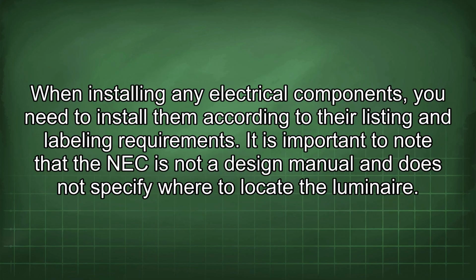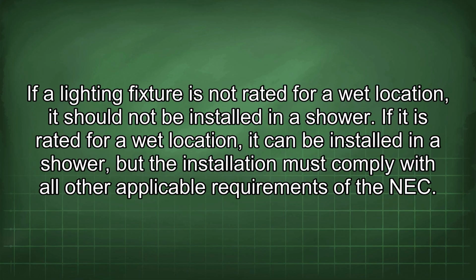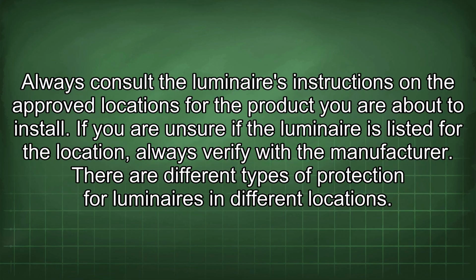When installing any electrical components, you need to install them according to their listing and labeling requirements. It is important to note that the NEC is not a design manual and does not specify where to locate the luminaire. If a lighting fixture is not rated for a wet location, it should not be installed in a shower. If it is rated for a wet location, it can be installed in a shower, but the installation must comply with all other applicable requirements of the NEC. Always consult the luminaire's instructions on the approved locations for the product you are about to install. If you are unsure if the luminaire is listed for the location, always verify with the manufacturer.